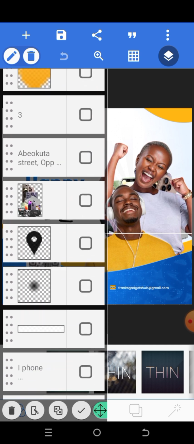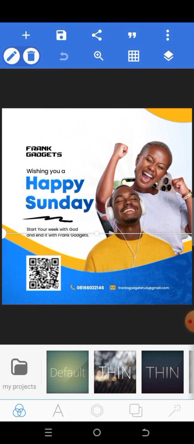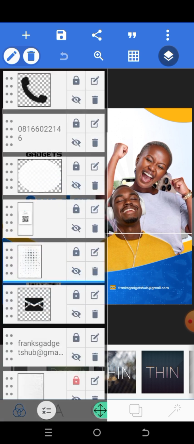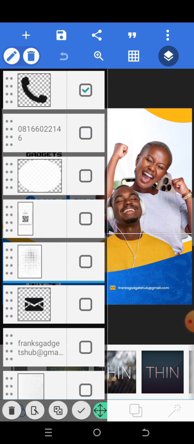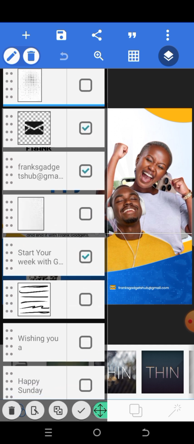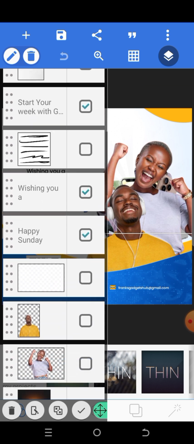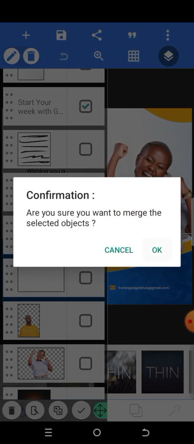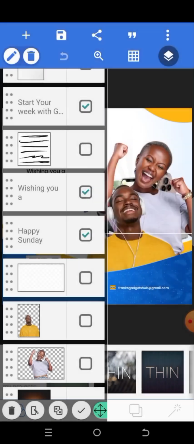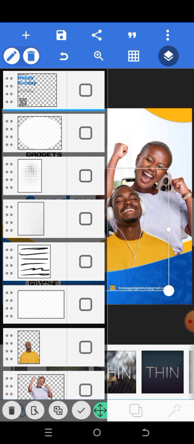Then after I finish merging those elements, let me merge those elements. I hope this is all, but if it's not all, we'll just use it like that. Okay, let me add Frank Gadgets to it.